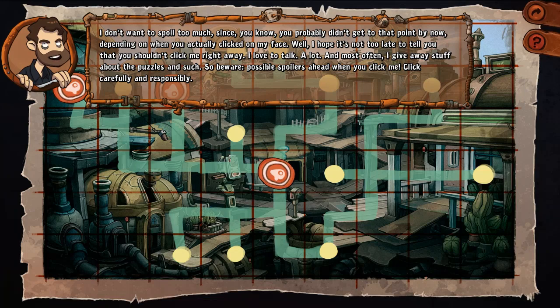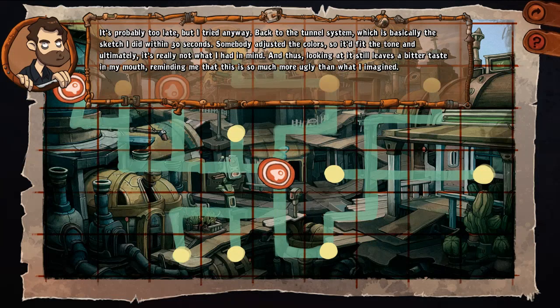Well, I hope it's not too late to tell you that you shouldn't click me right away. I like to talk a lot, and most often I give away stuff about puzzles and such, so beware possible spoilers ahead when you click me. Carefully and responsibly. Yeah, it's probably too late for that, but I tried anyway.